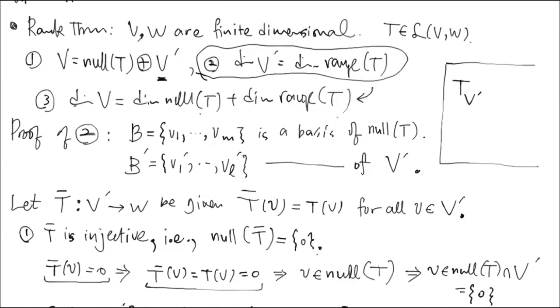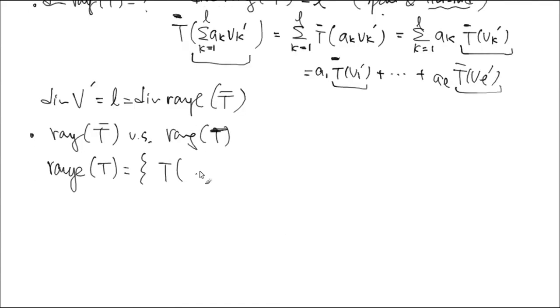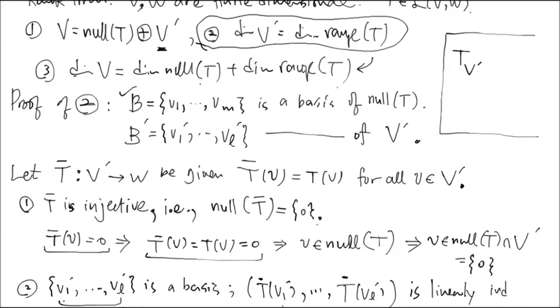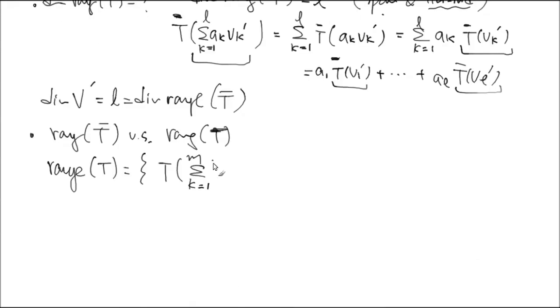So this. I started with B being the basis of the null space, B prime the basis of V prime. If you're just pulling an arbitrary element from V, then it's a linear combination of this one plus a linear combination of that one, right? So can we write it as a linear combination from k through, anybody remember the number, the index for the null space? I think that was N. It was M actually. So that is M. So the null space has dimension M. Here's a_k v_k.